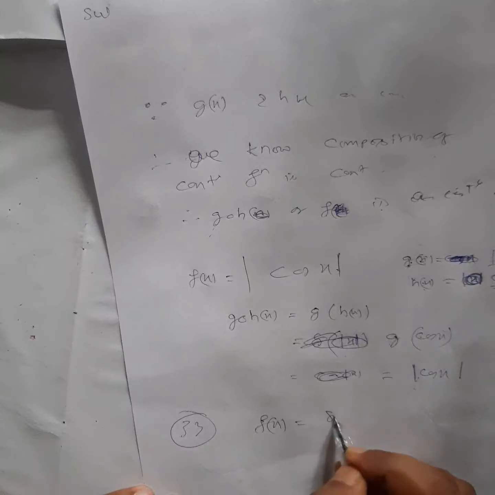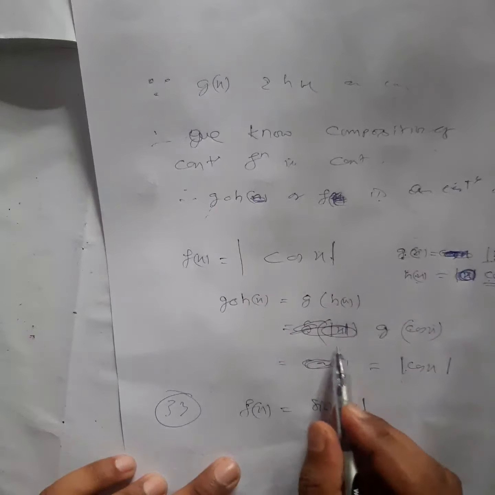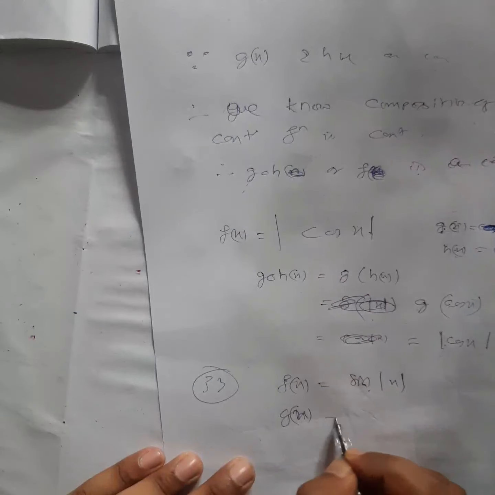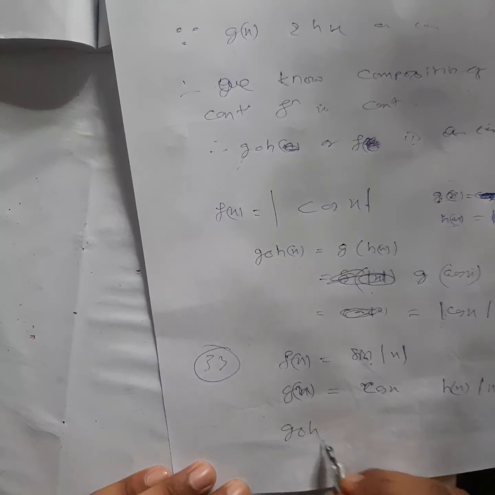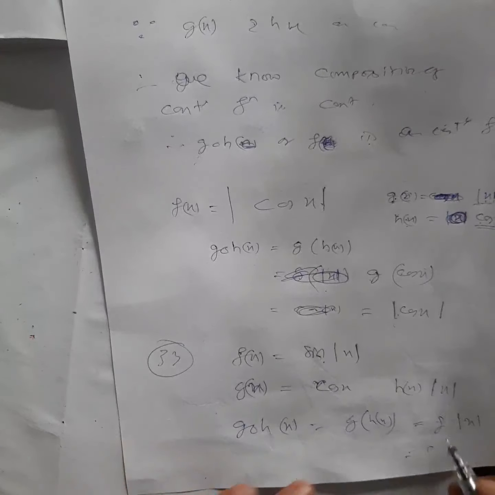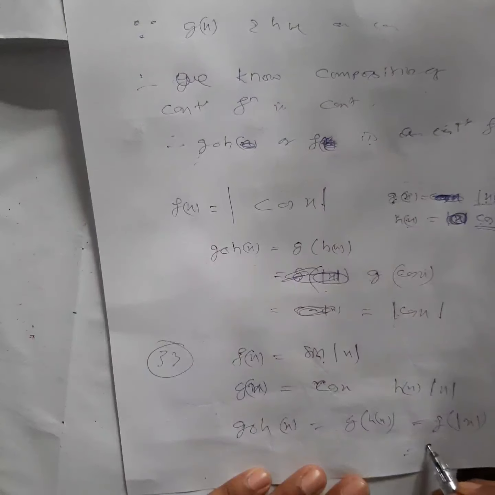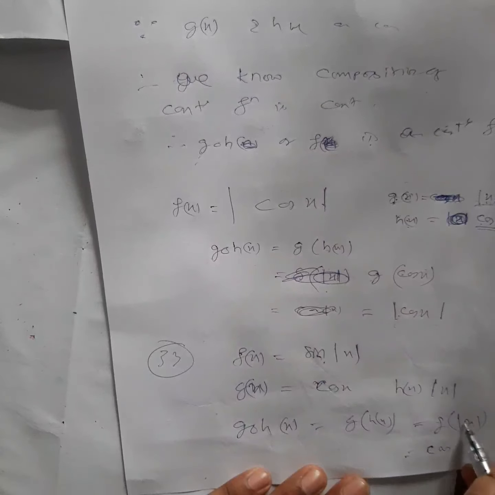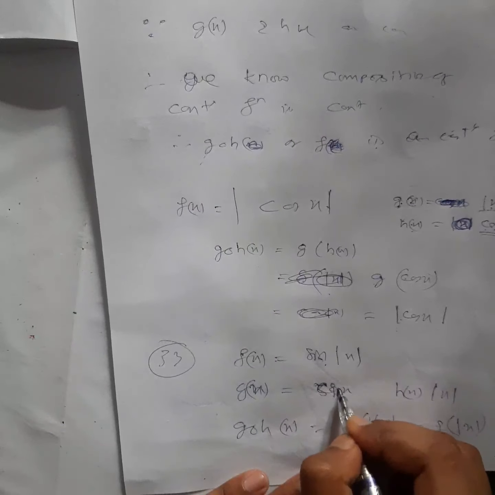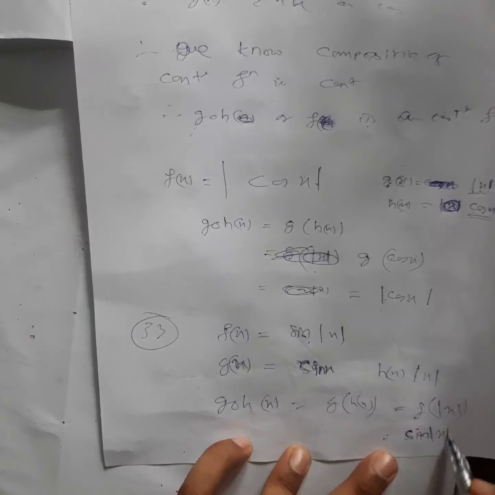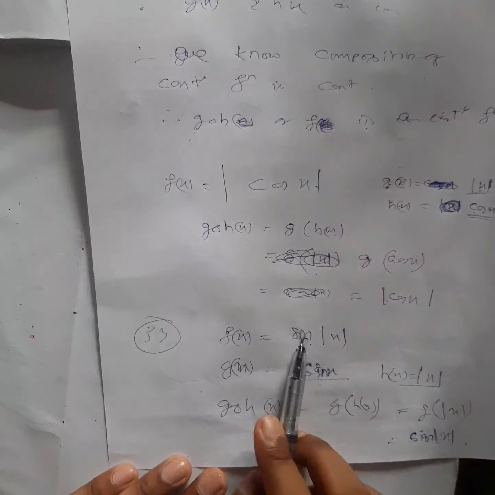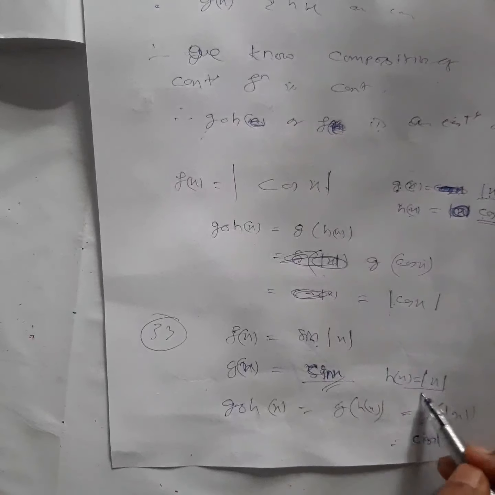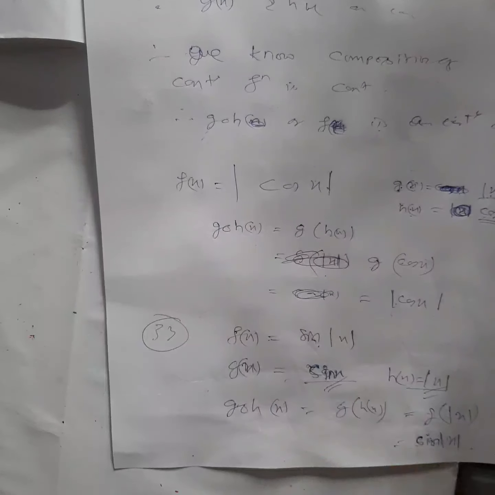And the last, 33, what is the function? F of x equal to sine of mod x. Just now we made a mistake, right? And we got this kind of function, so you can take here g of x as sine x, and h of x as mod of x. So here you will get g of h of x, which is sine of mod x. So you show this continuous. Then the composition will also be continuous. This you know already how to show continuous, and this also you know how to show continuous. So show both continuous, and then say the composition is also continuous.